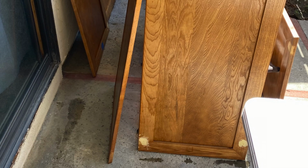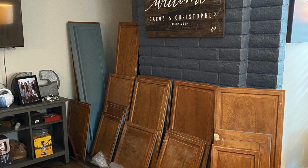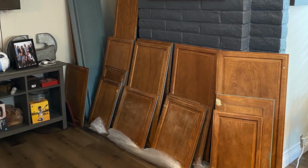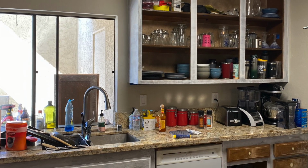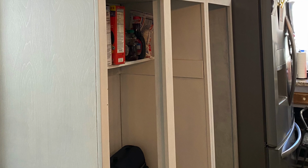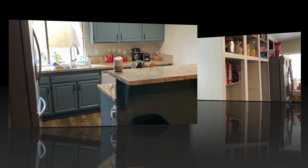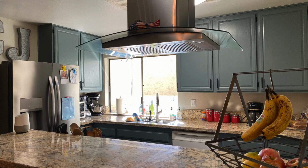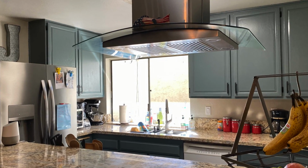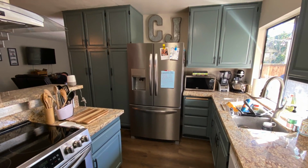So here are the home projects. I don't have a mask on from COVID. I have a mask on because we were sanding and staining my son's kitchen cupboards. So here's sort of some before pictures of the kitchen without the cupboards on. They took all the faces off, and then we painted them and rehung them and put new hardware on, and it just turned out really amazing, I think. I think we all did a great job.